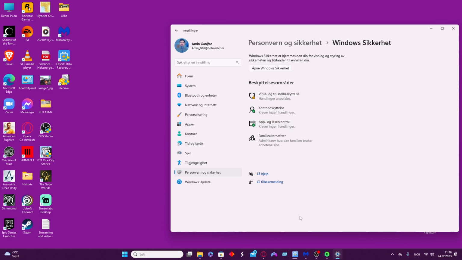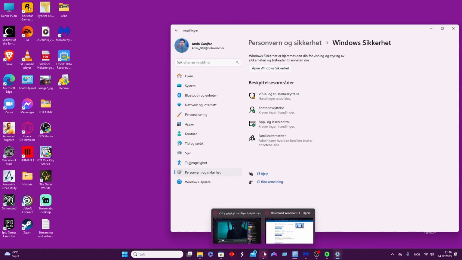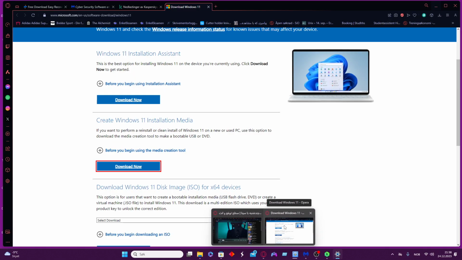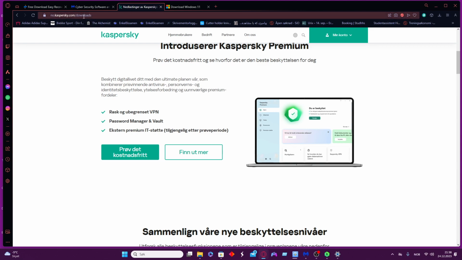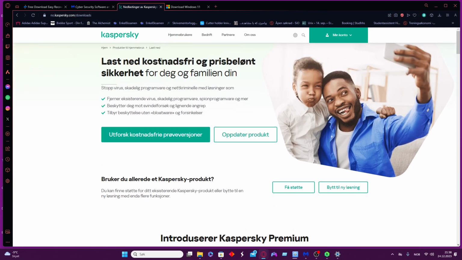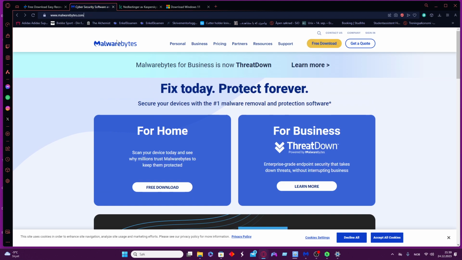But what I'm telling you is that you do not need to do that. I'm here to help you. First things first, you want to go and find Kaspersky free download trial or Malwarebytes, one of these two. These are good antivirus programs. Kaspersky needs you to put down your card information, your bank information in order to get that free trial. So if you don't have a problem with that, you could just go ahead and do that. Other than that, you could just get malwarebytes.com. Easy, free download. And it looks like this.